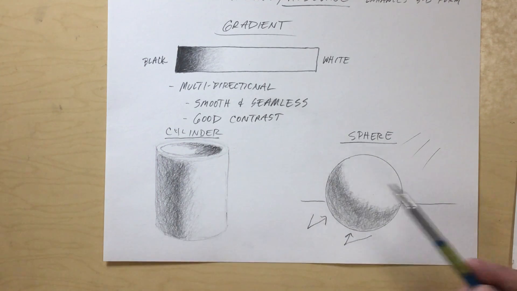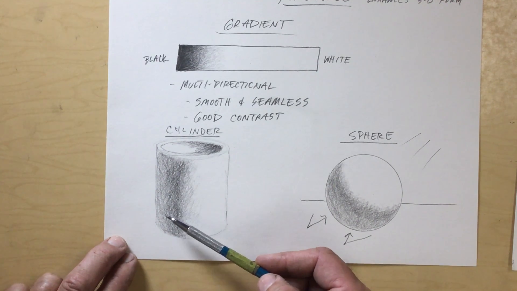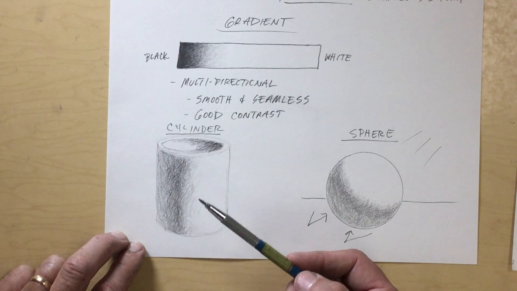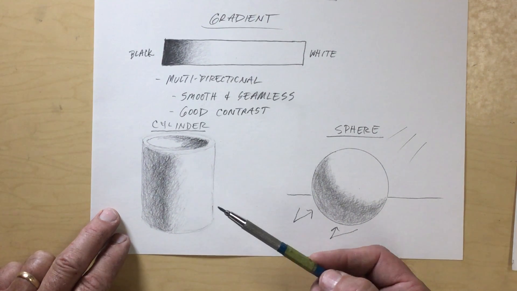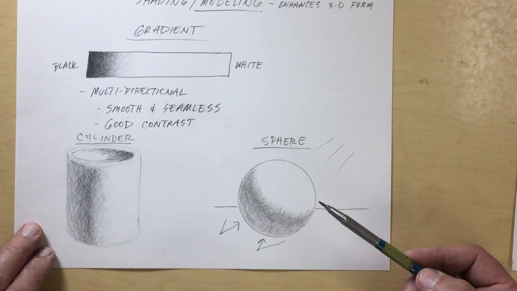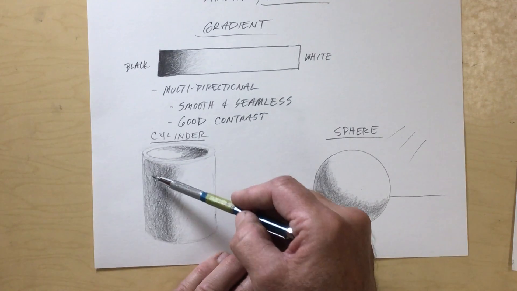So when you look at actual objects, you won't always see this. It all depends on the type of lighting. But as artists, it's good to know how to do it, and when you're creating a still life, it adds a dramatic effect that is more appealing, more visually appealing than just making it dark all the way to the edge.